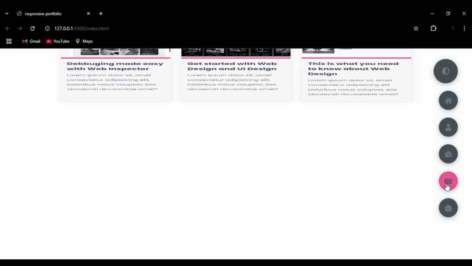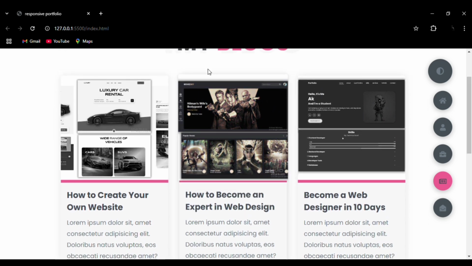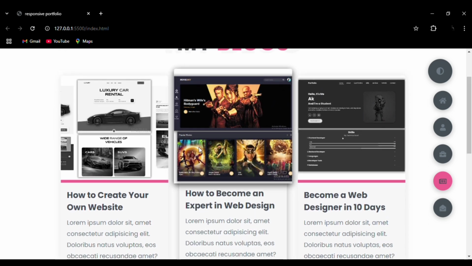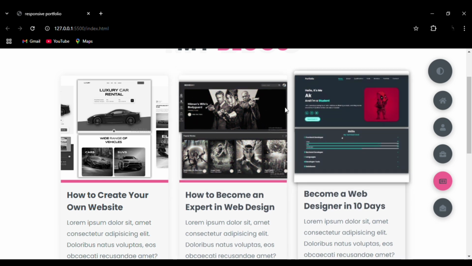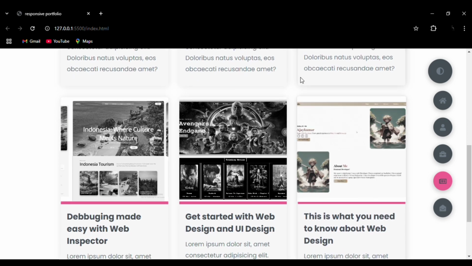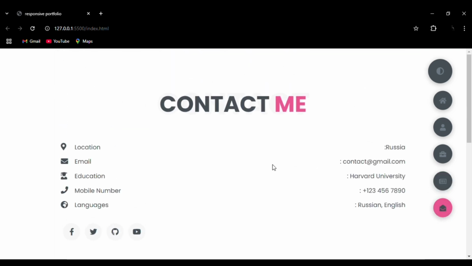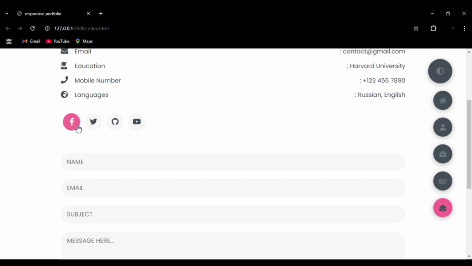Then the blog, you can see the 3D card effect. When you hover onto it, the box shadow takes place and it gives a very 3D look to your blog section. You can see the shadow box effect. Then we can go to the contact me section. You can see the smooth transitions.